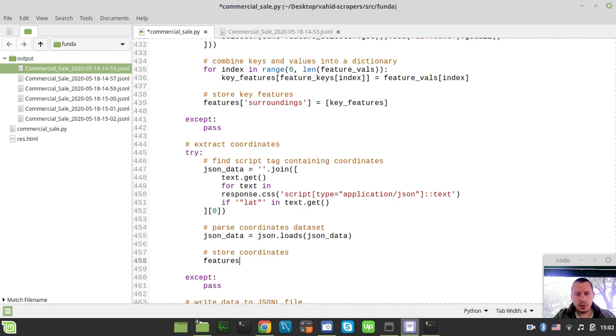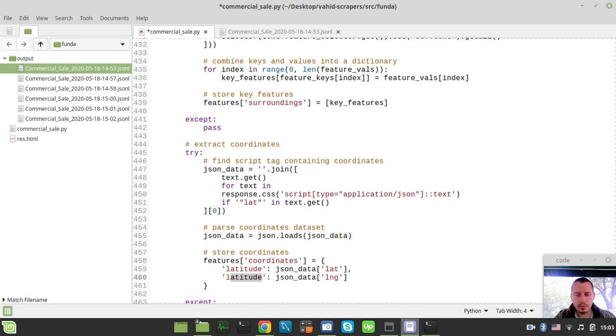So features, coordinates, coordinates would be equal to, so latitude would be equal to JSON data, and now it's a dictionary, so we can reference the latitude key there, and lng key here.